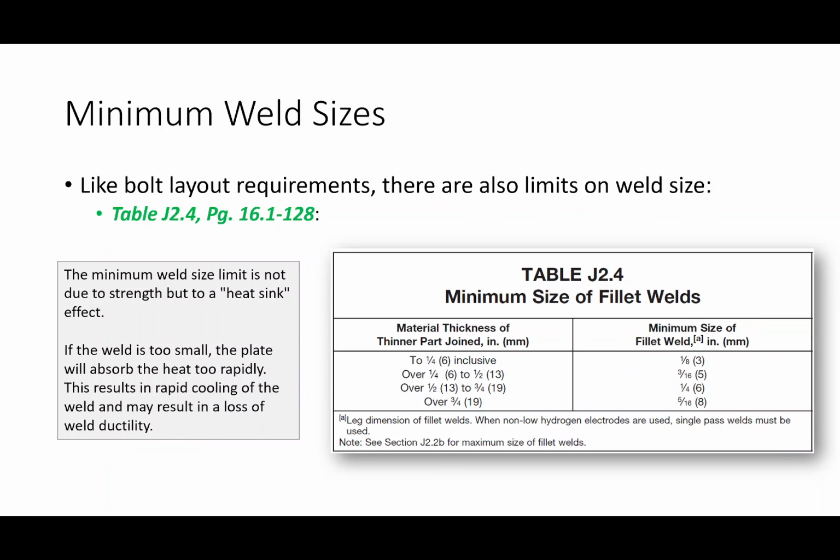So, first off, I'm going to ignore capacity, because I'm sure one of the main thoughts running through your head right now is that the weld probably doesn't generate enough fillet weld capacity to resist whatever loads would necessitate a 6-inch thick plate. And you'd most likely be right, okay? But my question is, is there really another issue associated with using a really tiny weld on a really, really thick plate of steel? The answer is yes.